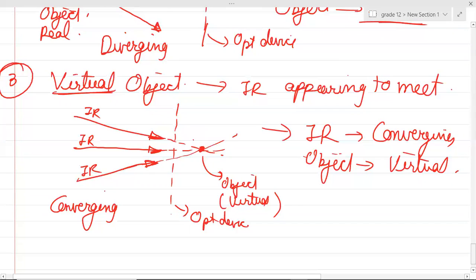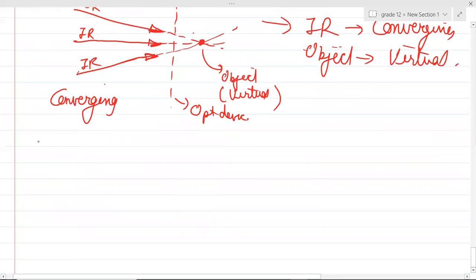Is this clear, guys? Is the object clear? Don't worry, virtual object will get clearer over time. This is something which you are learning new. It will take time to adjust. Real object, real image, virtual image, you are comfortable, right? Because we studied that in 10th grade. Virtual object we have never studied, so a little bit of discomfort will be there at the beginning. But later on, even this will not be there. Anyways, I think object is pretty much clear to you. Shall we discuss image now?